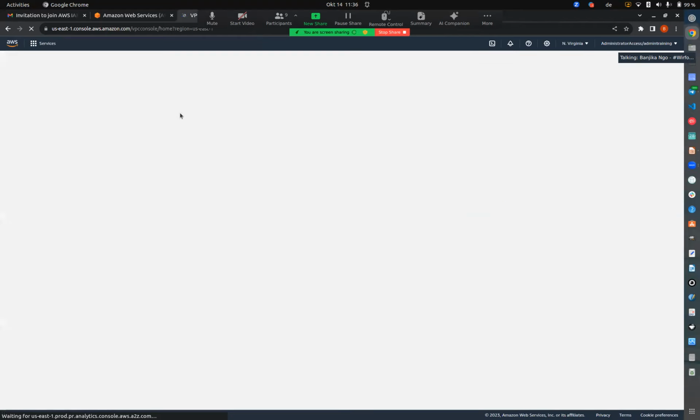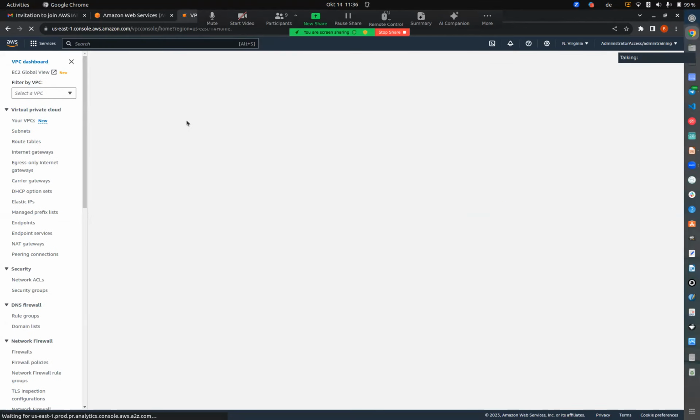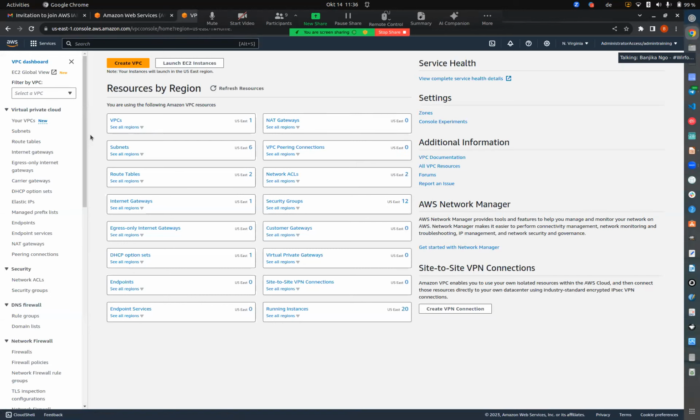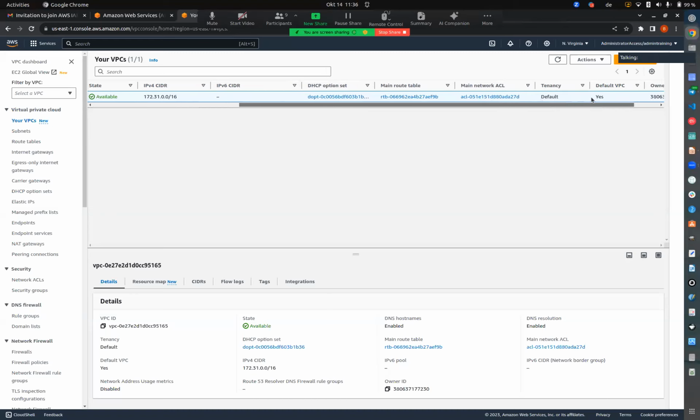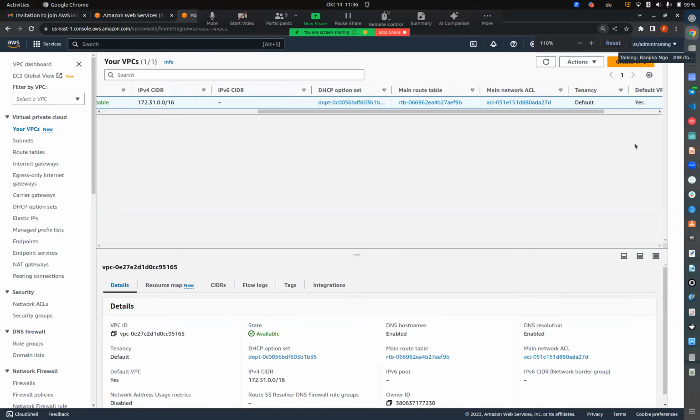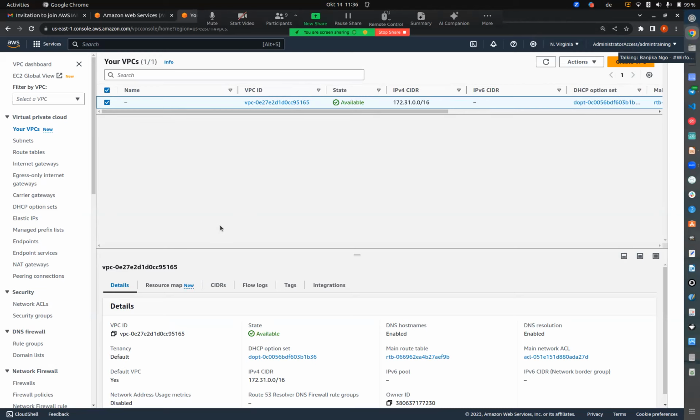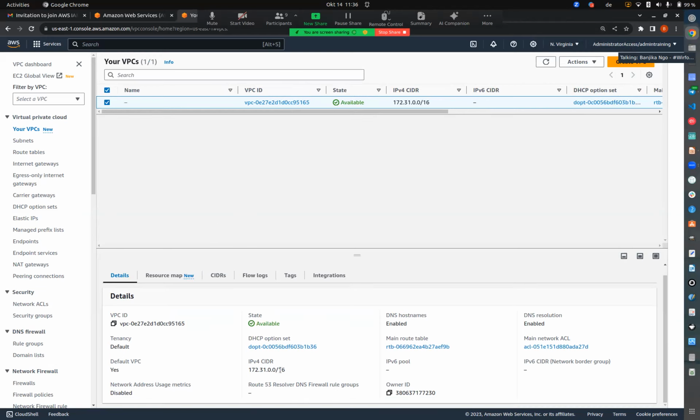If you click on it, you have a dashboard representing all the VPCs you have. So if I click on Your VPCs, as I mentioned, this comes by default. You always have a default VPC. You see it says default VPC. I hope this is quite clear, right? So you have a default VPC that exists already. You can see the IPv4 address range, but as I mentioned, you can go ahead and create your own VPC.